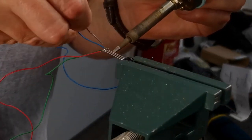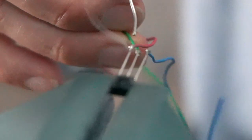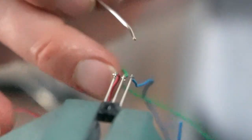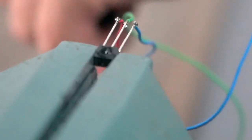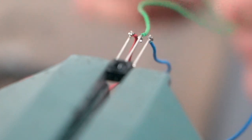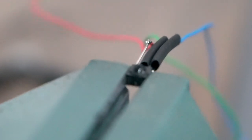Right. Just solder them up quickly. Just have a little break between each one. You don't want to fry the device. I'm worrying that they're quite close together, these wires, but we're going to put some heat shrink on them. Cool, all sorted. Heat shrink. Blast.